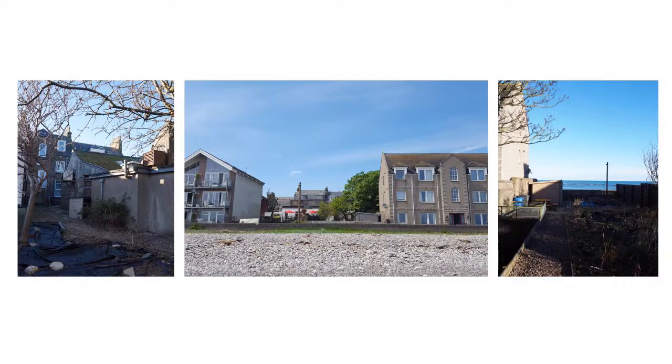During my time in practice, the projects I had worked on were small, domestic house extensions to new-build one-off houses. With this in mind, I wanted to develop my design training through complex and challenging urban sites, which led me to find a former bakery and a collection of derelict lodges fronting the beautiful beach in Stonehaven, Aberdeenshire.